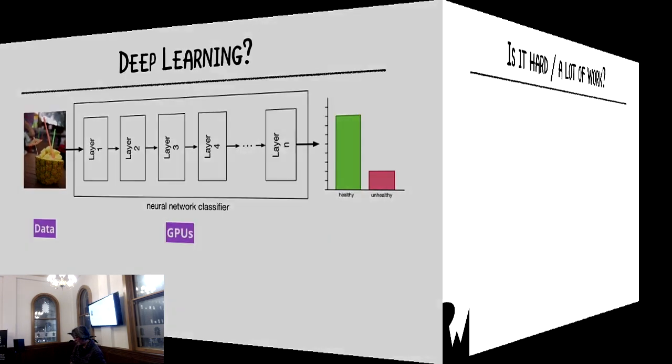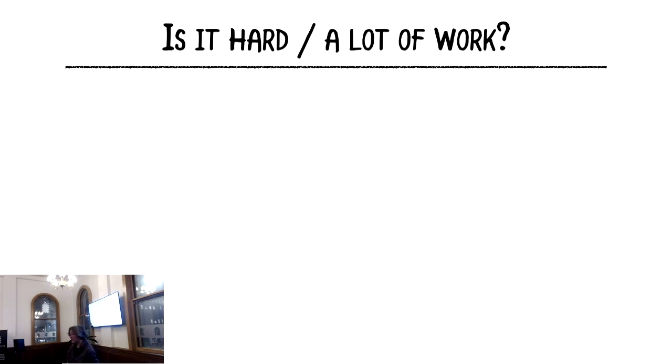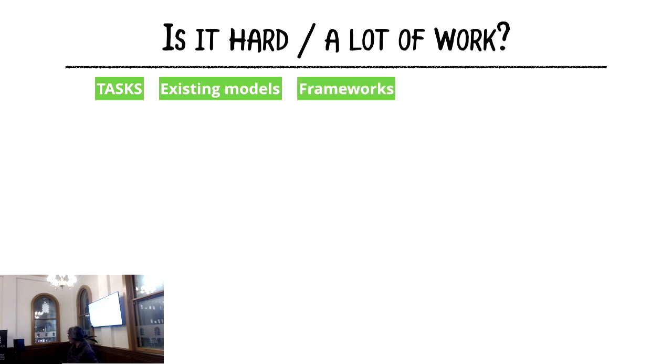Okay. So is it hard, or is it a lot of work to put machine learning into your app? It depends which level of abstraction you need to work at. Apple and the other major players are trying to provide tools at the task level. So do you want to classify images or text? Do you want a recommender system? That sort of thing. CoreML was announced with a few existing models, so you don't have to do anything except include them in your app. Apple also has several frameworks like Vision and Speech and SiriKit, which you can also just use, put them in your apps.